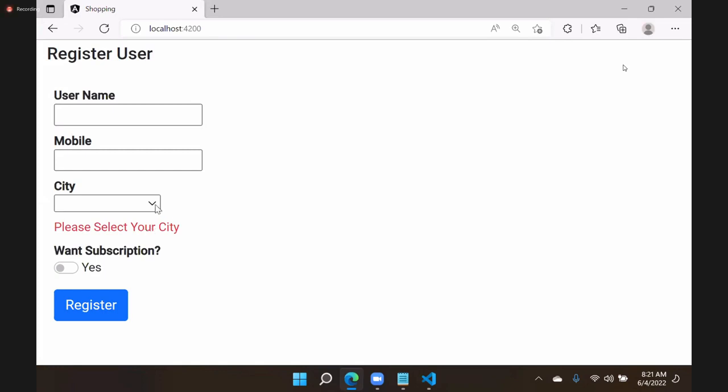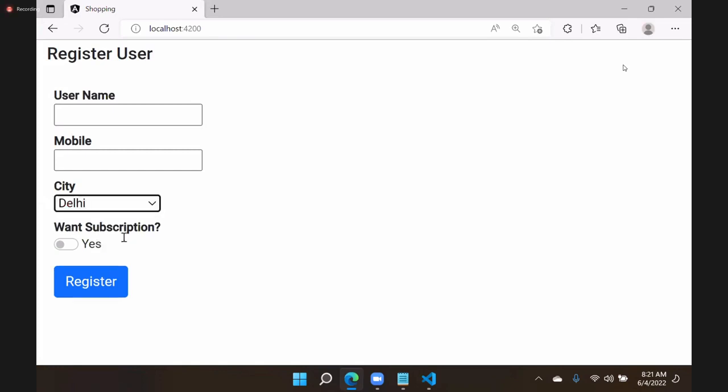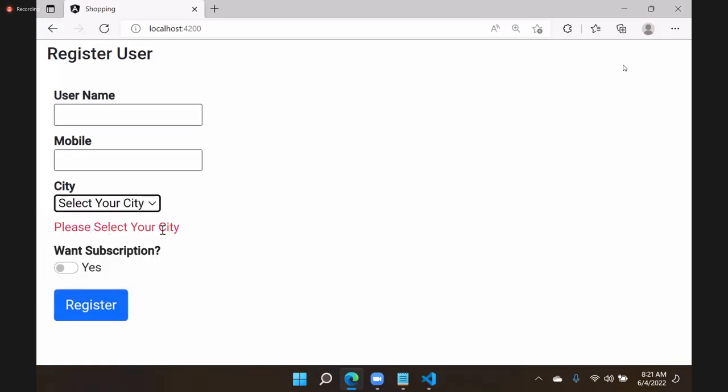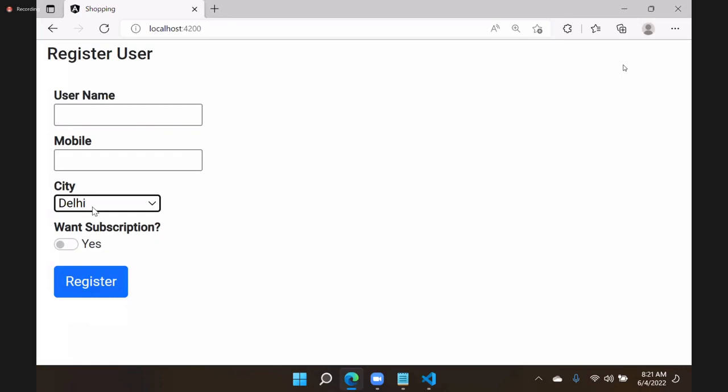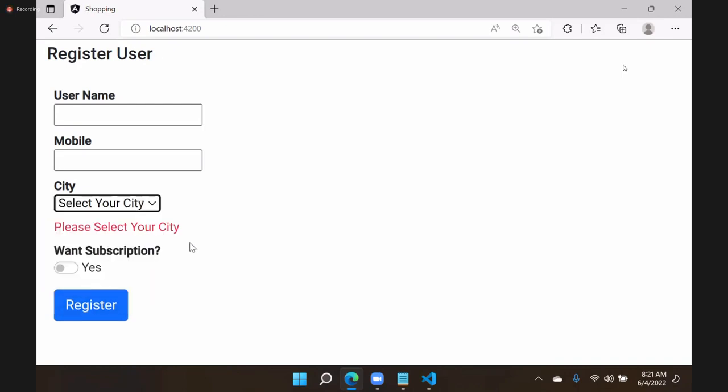And I am selecting a city, then it is fine. Now I am selecting the first one, and it says, please select your city. So it will validate and verify the value. That means we have to write our own validations.